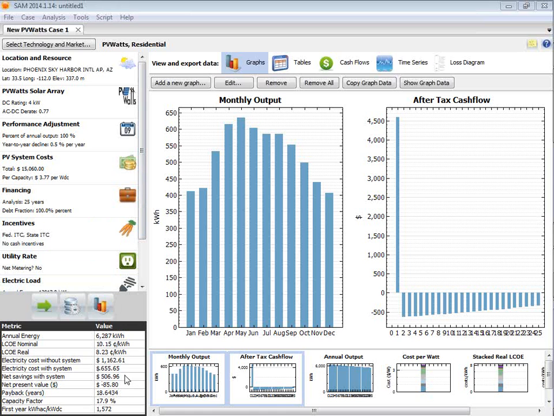One thing you'll notice about the metrics in my example here is that we save $500 per year by installing the renewable energy system, but we have a negative net present value, and generally we want to try to have a positive net present value.